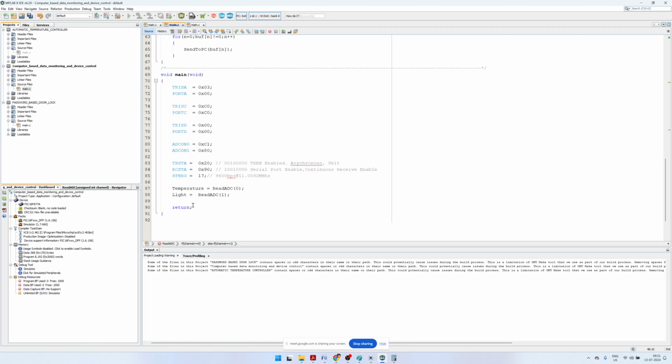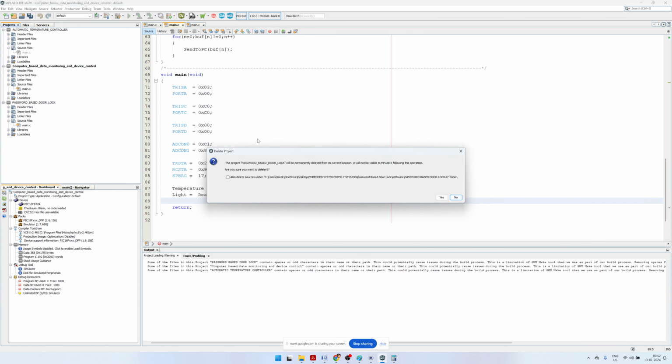So yeah, now we will compile our code and we'll see. For that, I am removing the previous project. Without removing the previous project, you can always do it, but in order to avoid confusion, I am deleting the previous project.